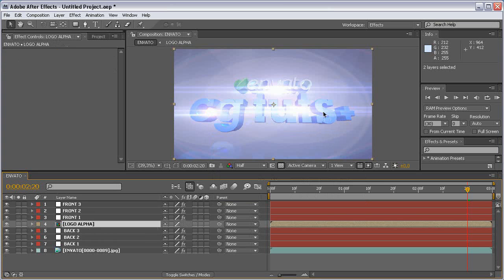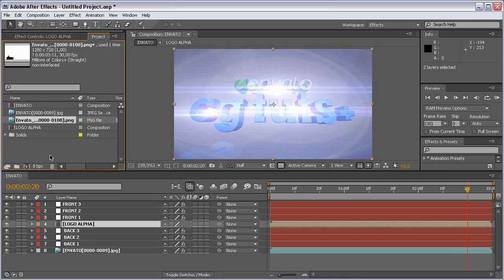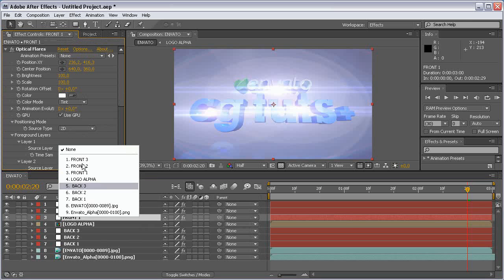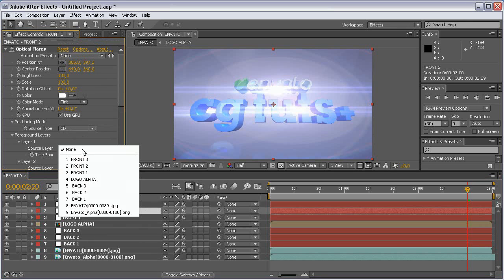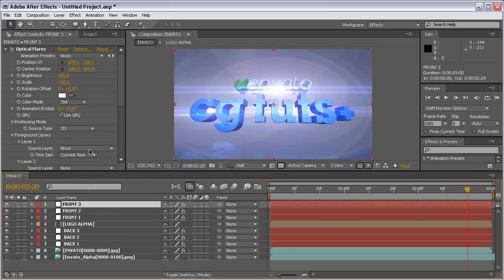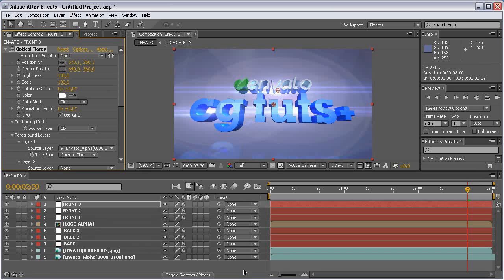And as you can see, this ruins the effect that we are going for. Just select a new alpha pass, drop it behind everything and turn it off, and select the front layers of the lens flares and just use this layer to block the lens flare white.